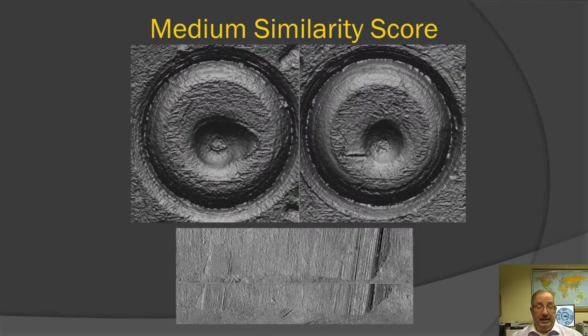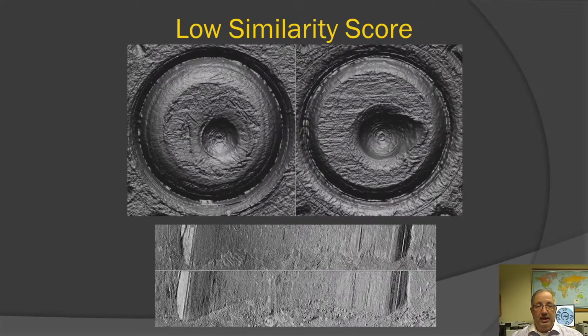In ones that have a medium amount of marking comparatively, this will give us not as much strong correlation as we saw in the previous one, or strong areas of interest, but we still have areas that are usable for an examiner to identify a match between samples. And then in some cases we get low similarity scores, and we'll see that there's even fewer regions that give us that region of similarity, but we still have features that an examiner can use to compare between the samples.